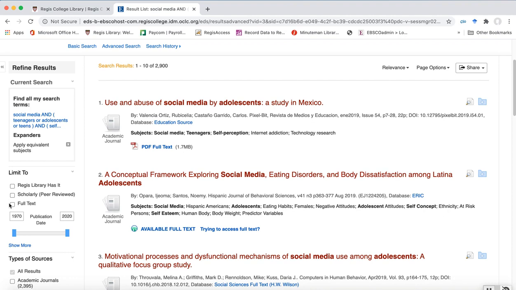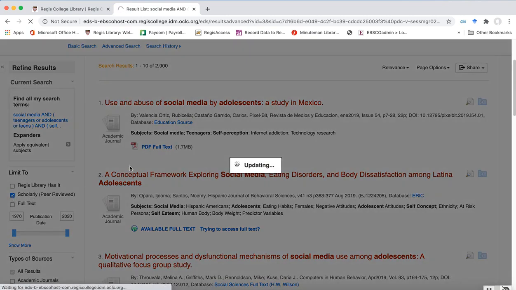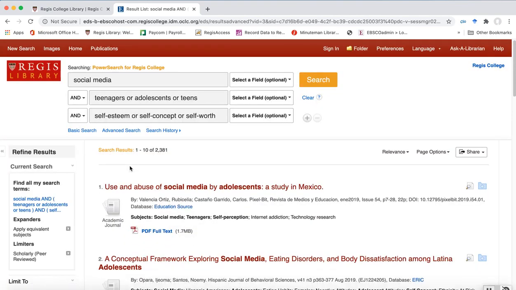So the limit to options over here, there are a few I'm going to point out. So there's this scholarly peer-reviewed. I'm going to go over this a little more fleshed out. If you're not familiar with scholarly peer-reviewed, you may have heard the terms used before. They are basically articles that are in scholarly peer-reviewed journals that go through a certain publication process. The articles themselves are written by experts for other experts or people interested in the field. But before they can be published, they need to be read by other experts. And they check for accuracy, that the study was performed properly, that the results and numbers look good, that they have enough references, that sort of thing. So before these articles can be published, they go through a vigorous process, so you know that these articles are credible.